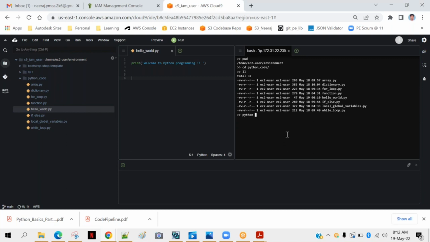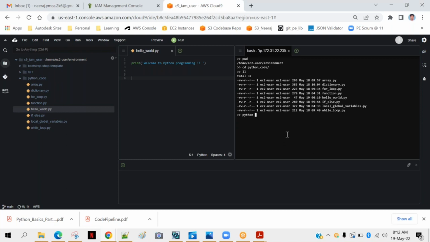But in case you are doing this practice on your local system, maybe on Mac or Windows, you need to install Python first. That should not be a big deal. You simply go to Google and download Python for Linux, Mac or Windows. It's a 5 minute activity.